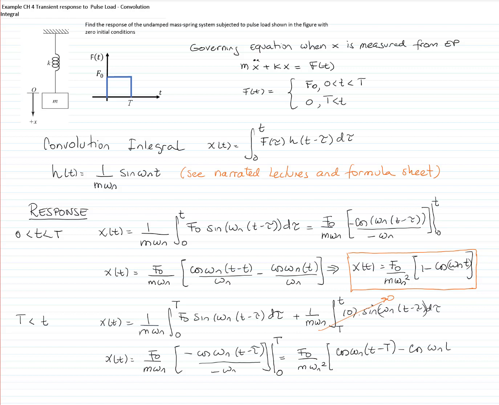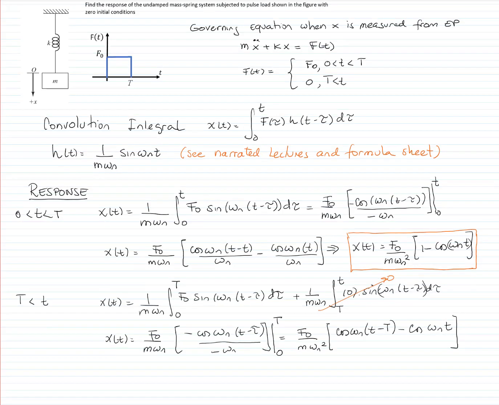Now I have two cosine functions. And this is the response when I have a time greater than capital T. As you see, even though the force is equal to 0, I still have a response because the system received a perturbation that creates a response even beyond when the force is not longer there.